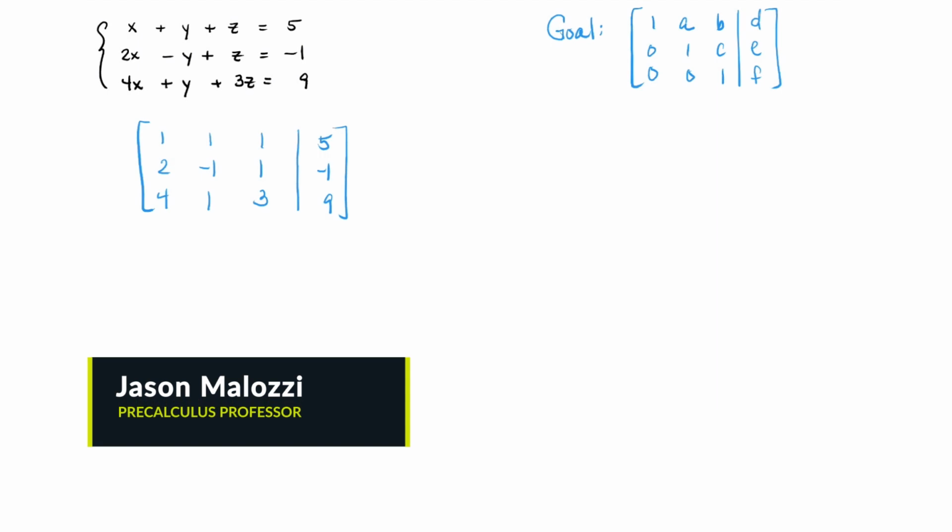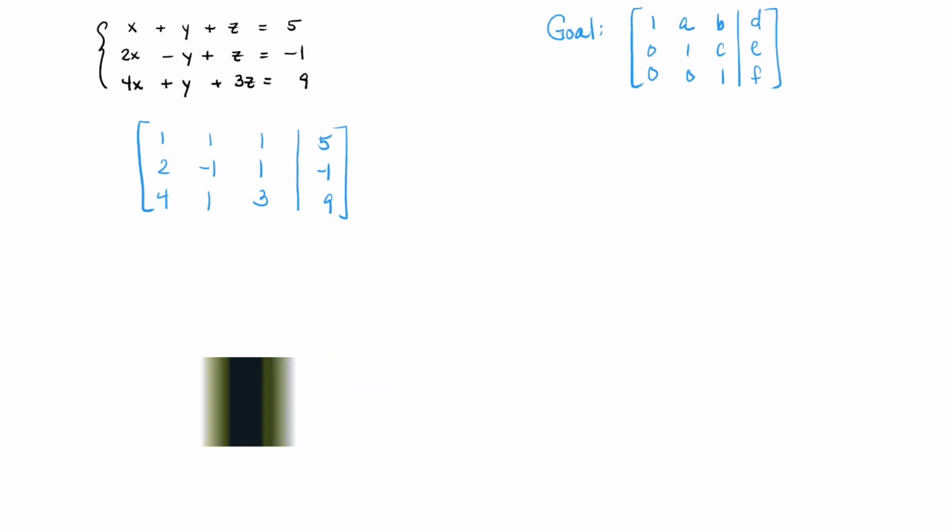What we're going to do is solve a 3x3 system by using Gaussian elimination. And as you can see, I already wrote the augmented matrix below the system. And a reminder of our goal. Remember that our goal is to have ones along the main diagonal, zeros below the ones, and that enables us to use back substitution when we rewrite the augmented matrix into a system of equations.